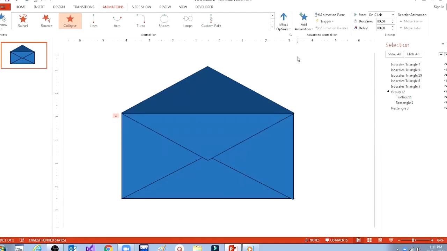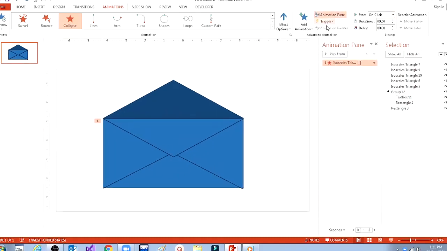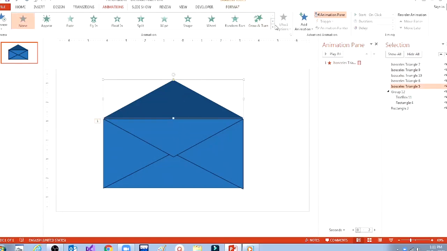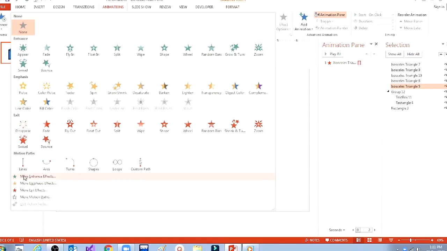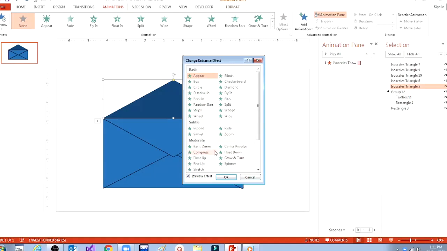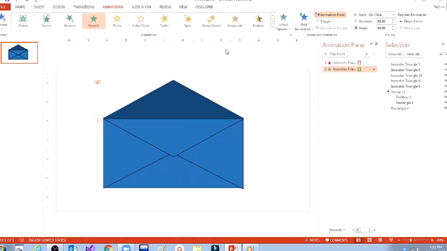So like this. And this should be on click, and I will open the animation pane, and here in the more entrance effects, I will give it stretch. Okay, and this stretch should happen from the bottom. Done. And this should happen after previous. So I will just check this.